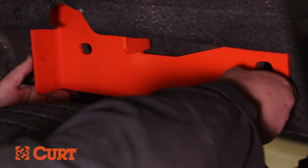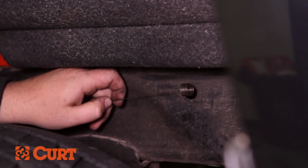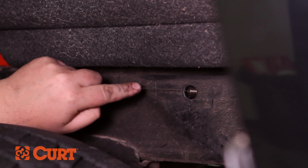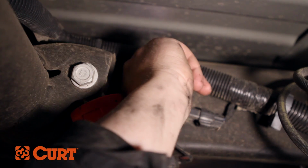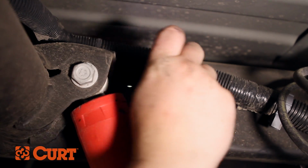Remove the side plate and fish wire the appropriate hardware to the attachment points. To do this, insert the coiled end of the fish wire in through the mounting hole and out through the access hole in the frame. In this instance, the access hole is located on the inside of the frame rail.